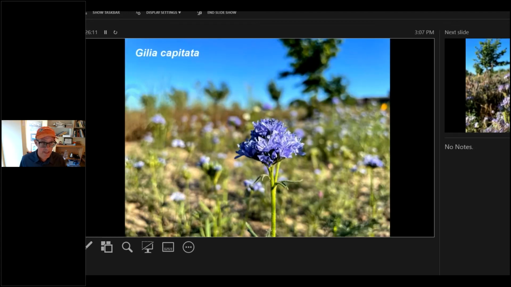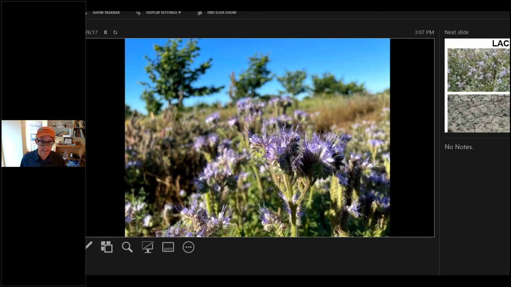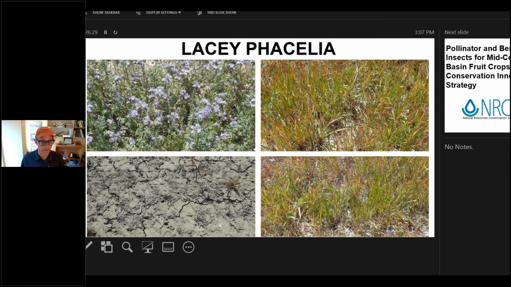And some plants have done very well. The Gilia did really well in some of the spots. The Phacelia, the lacy Phacelia, Phacelia tanacetifolia, I always miss a syllable there, did extremely well. And what the plots basically involved, you can see at the bottom left, pre-emergent herbicide killed the grass and the Phacelia. On the right, you can see where the Phacelia didn't do so well and the grass came back. But there were some combinations that are being figured out where you can get good wildflower establishment in the orchard floor very cost effectively.